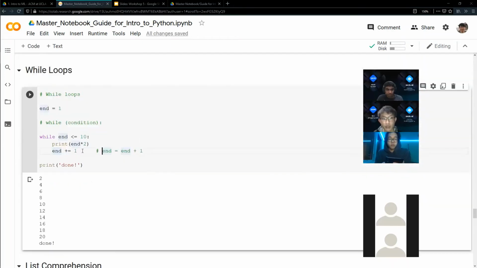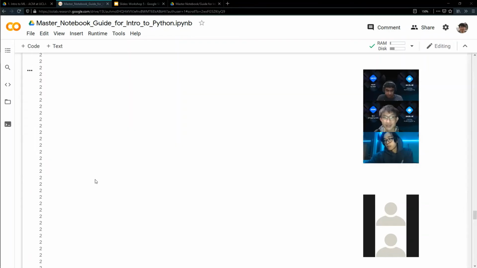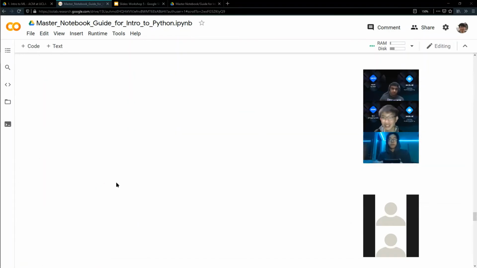Another thing to note about this is that, unlike a for loop, you can write while loops that don't terminate, because this condition doesn't necessarily have to be like this. If this statement is true forever, like if we didn't have this and n just remained the value 1 all the time, if we ran this, it just keeps running 2, 2, and it never ends.